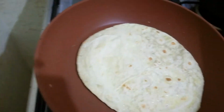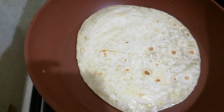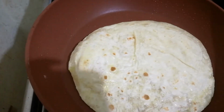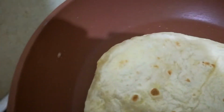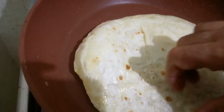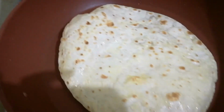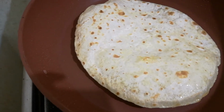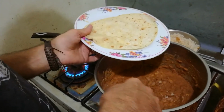And again, you let it cook. And you see it bubble up and rise. And you keep flipping it around. You can see the bubbling up there. And there, nice puffed up. This will be ready to go in a second. I'm going to make one more here for you to see.